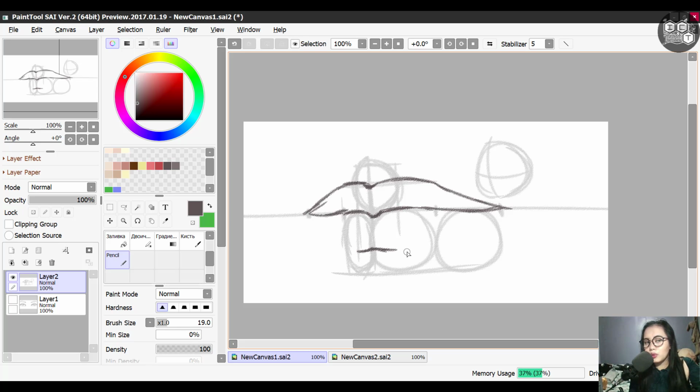So, yung sa may mouth natin or yung sa may lips natin, really, it focuses more on making your lines curved para nagmumukha siyang lips, pero at the same time, it should still be a little bit subtle because if you overdraw or if you overextend the curviness of the lips, then it doesn't really look good because the lips already are as curvy. It's already as curvy as it can get.